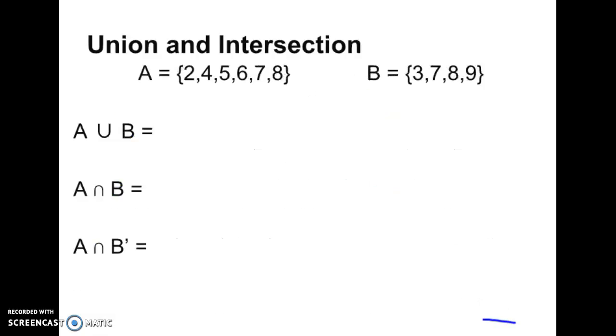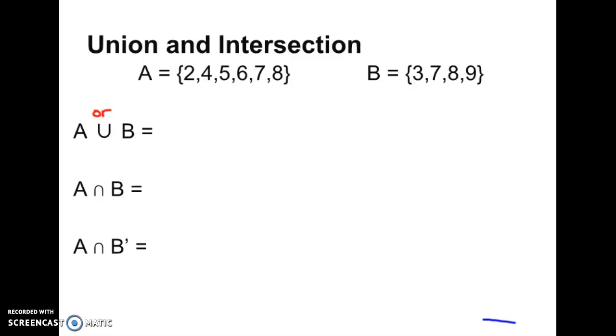Okay, so in this slide, I gave the numbers that are in group A and in group B. So this first question says, what numbers are in A or B? That's what that symbol means. That's the union symbol, A or B. So it can be in either group. It can be in either group A or group B.